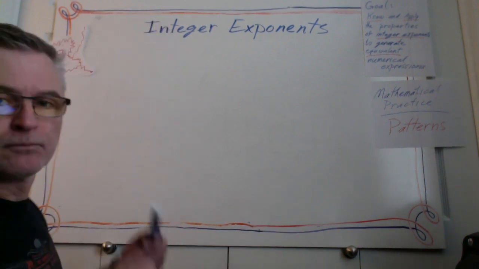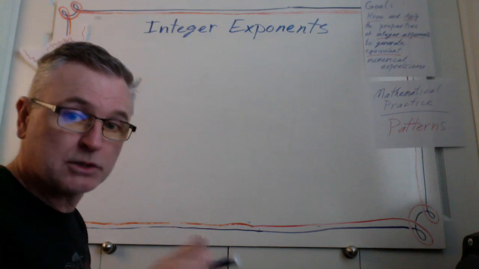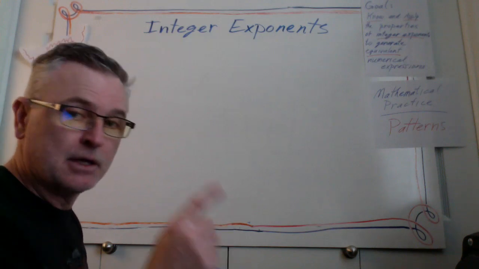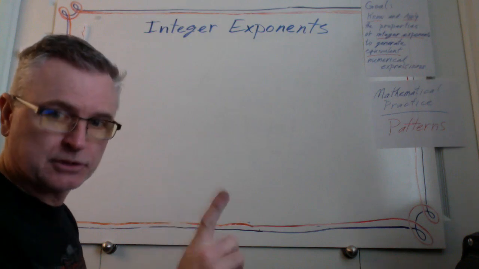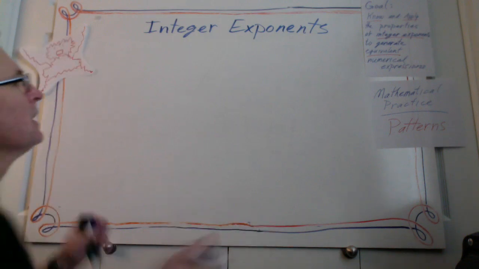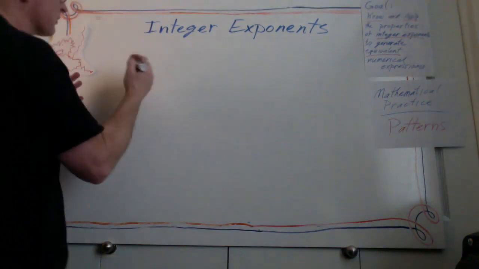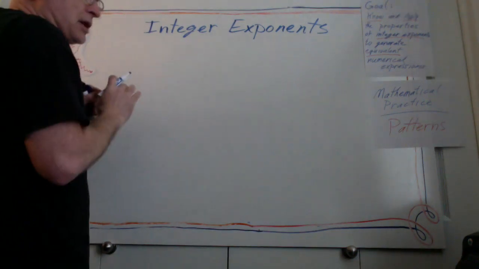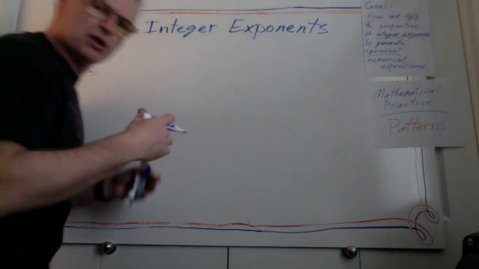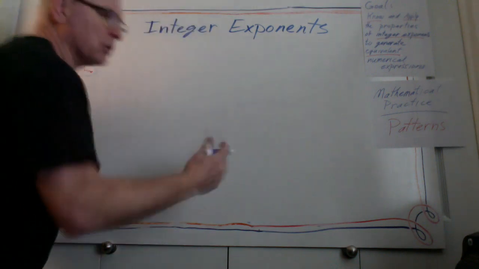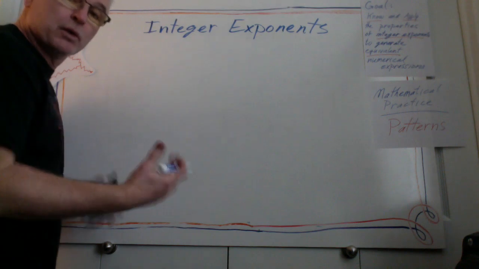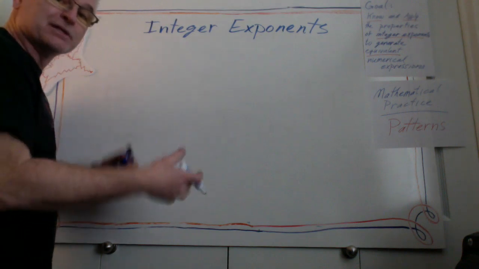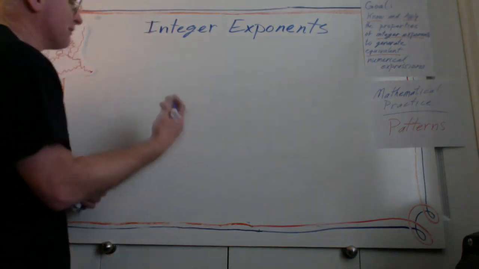All right, so the next thing we need to talk about is what to do when you have a negative exponent. Now, we're just dealing with negative integer exponents. And this is how these things are developed. Now, most things are developed by looking forward, but what we're going to do is look back. What happens if you keep multiplying this by 2 and multiplying it by 2 and multiplying it by 2? Instead, we're going to keep dividing.